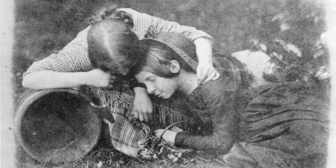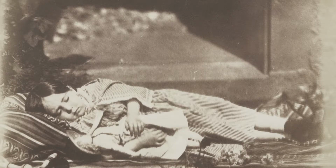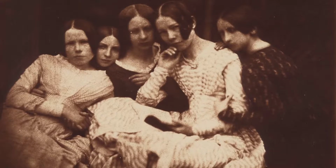In 4.5 years, the team produced over 3,000 images, which at the time was an absurd number. The partnership was cut short by illness that claimed Adamson's life in 1848. Hill continued to work for some months until he abandoned the studio, but kept selling prints and used them to compose his paintings. In 1862, he married the sculptor Amelia Robertson Patton and slowly started to produce photographs again.